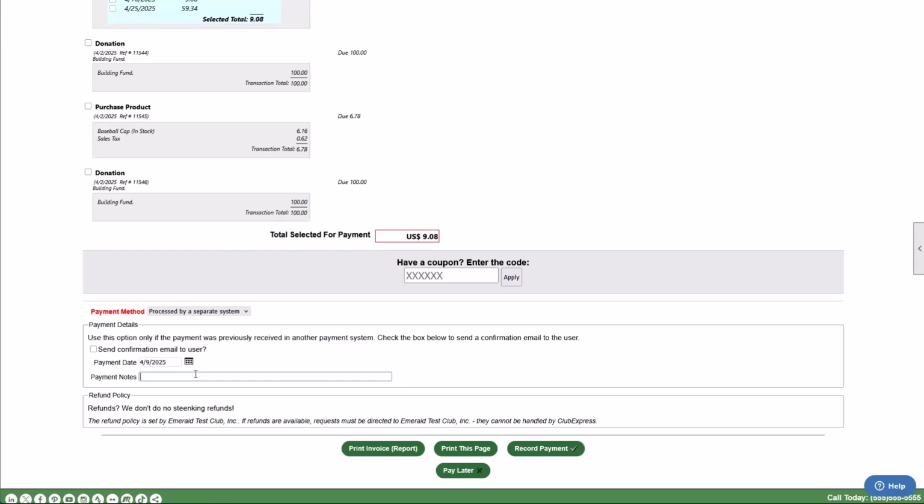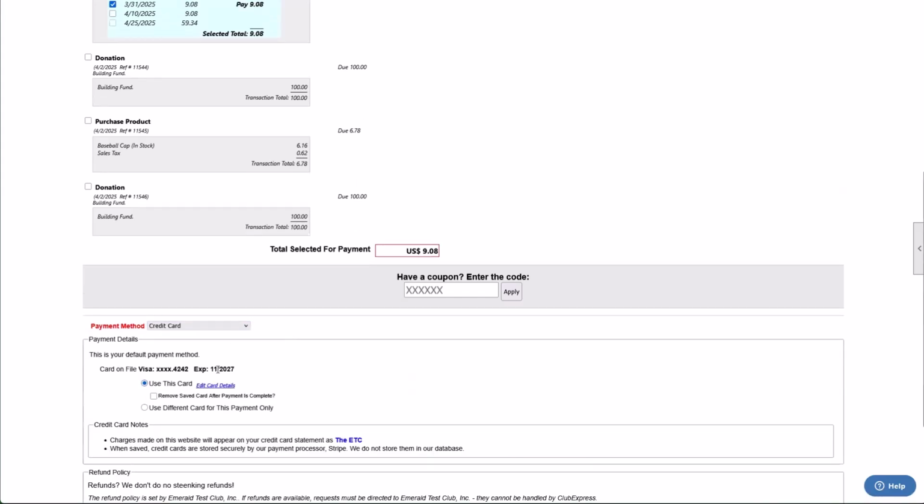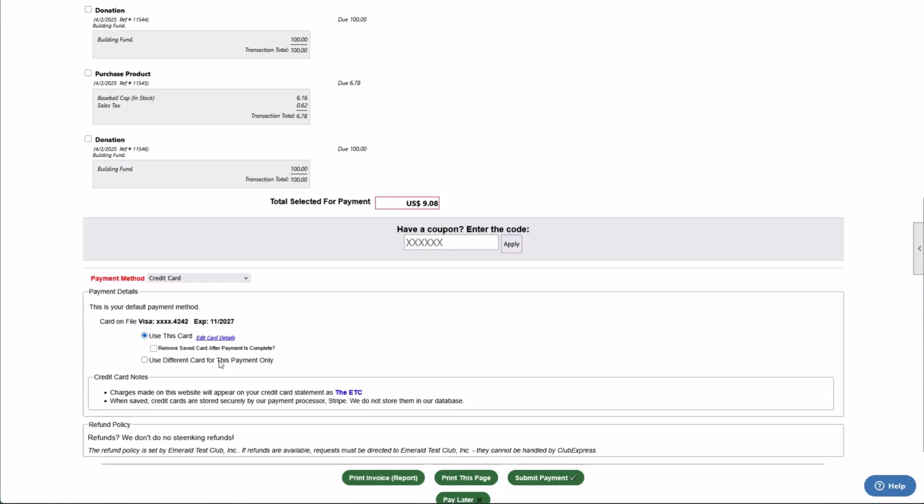Alternatively, someone was asking about Google Pay and Apple Pay. When you enable those options and someone lands on this payment screen and they're paying by credit card, if they're on an Android device, it'll give them the same credit card payment option, but it'll have the little Google Pay icon. They can click on it and it fills in their payment details from Google Pay.